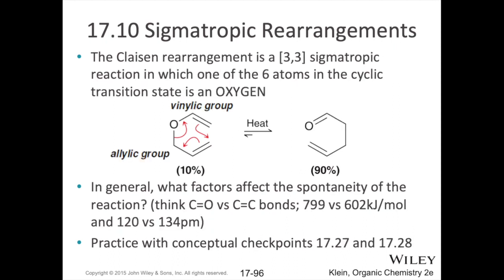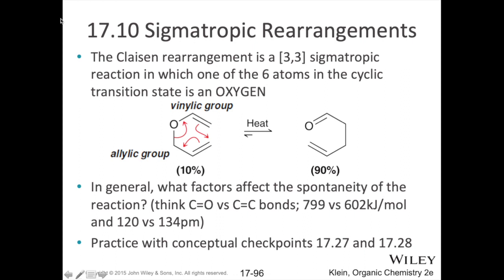Another very common named sigmatropic rearrangement you'll come across is the Claisen rearrangement. You've probably come across this name in organic chemistry quite a bit. You have an adapter named after the same guy in your microkit and lab. Depending on who you talk to, I find that most Americans pronounce this Claisen. They call it Claisen rearrangement or Claisen condenser.